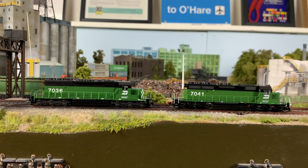So next, let's do a little comparison of the sound between these different models. What you're listening to right now is Locomotive 7041, so that is the ScaleTrains model. And we'll just do a couple of quick sounds here to have a sound check. This is the horn and the bell, as you can hear it there.